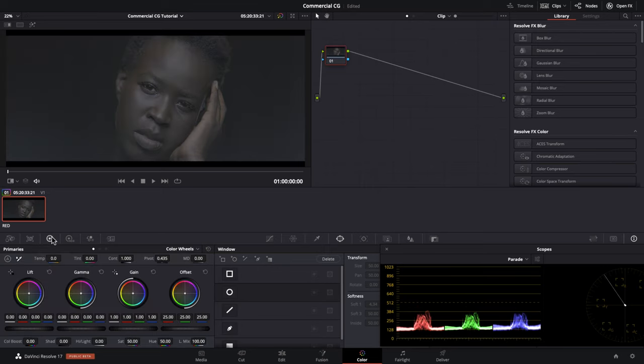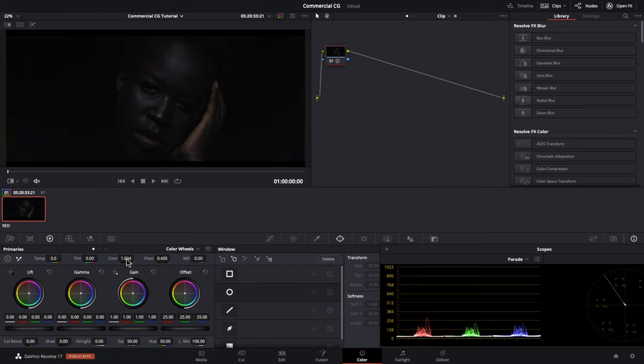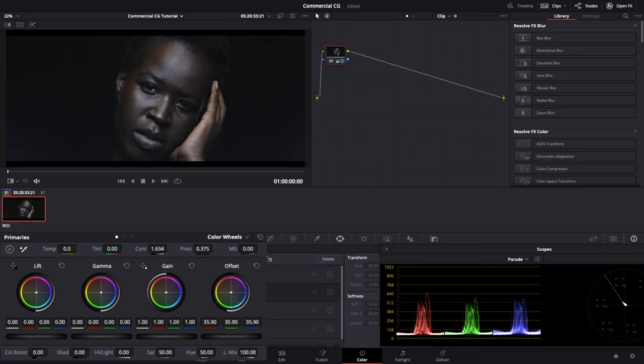So let's start with the first node. This time, there's no need to create a node tree in advance, so I'll create them through the process. Okay, first I'm gonna adjust the contrast. Yeah, I know it looks ugly at the moment, but just wait. Next I'm gonna use pivot, which helps us to bring the light back. Then offset goes up. Yeah, it's fine.